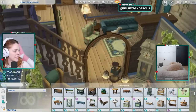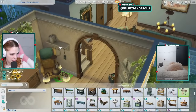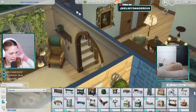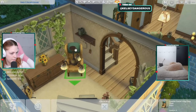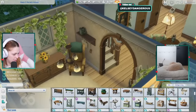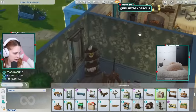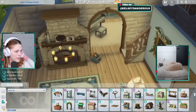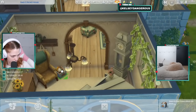Wow, I really didn't look through anything here, huh? Well, we'll put this here because that's where we get the stuff to take care of the plants in this room. There we go. We'll put this here. And then what other things? We could put this hoop stuff here. Don't we already have hoop stuff out here, or no? No, we don't. Oh, we do. It's right here. But it kind of looks awkward. So maybe we'll put it in here. It's more of a crafty room.